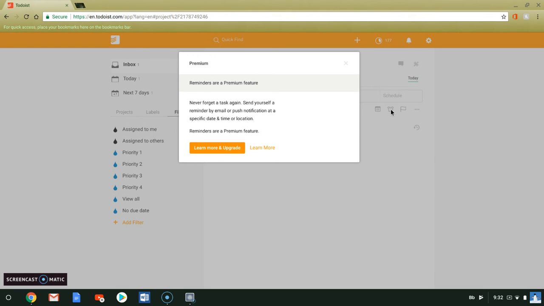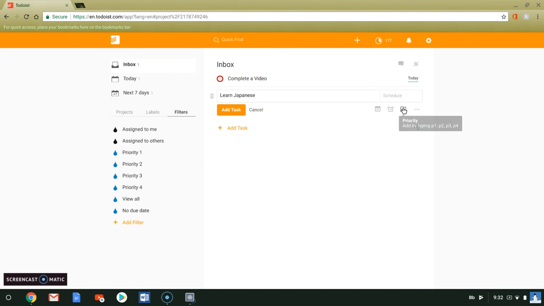If I had premium, we would do a reminder, but I don't. So we're going to set a priority, and we'll set that pretty low. These are pretty neat because I can set learn Japanese as the parent task, and then under that I can have little tasks that will help me accomplish the big task.